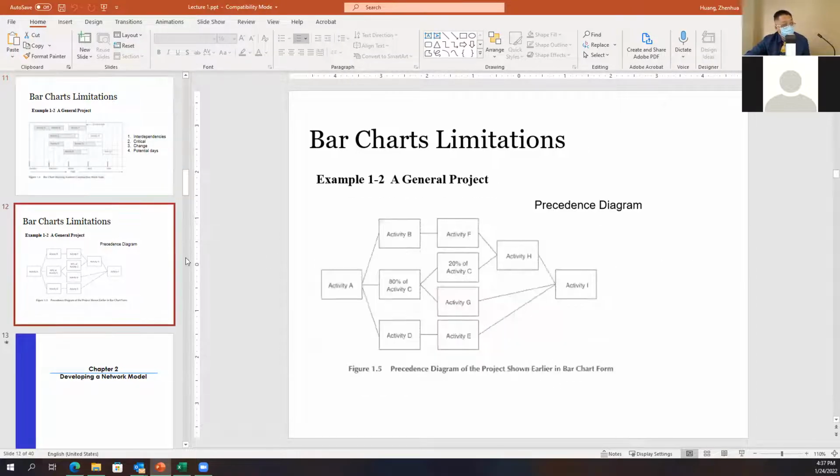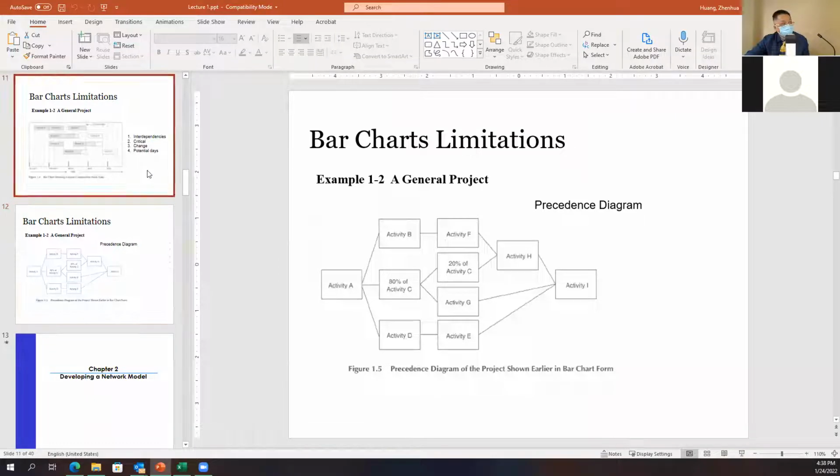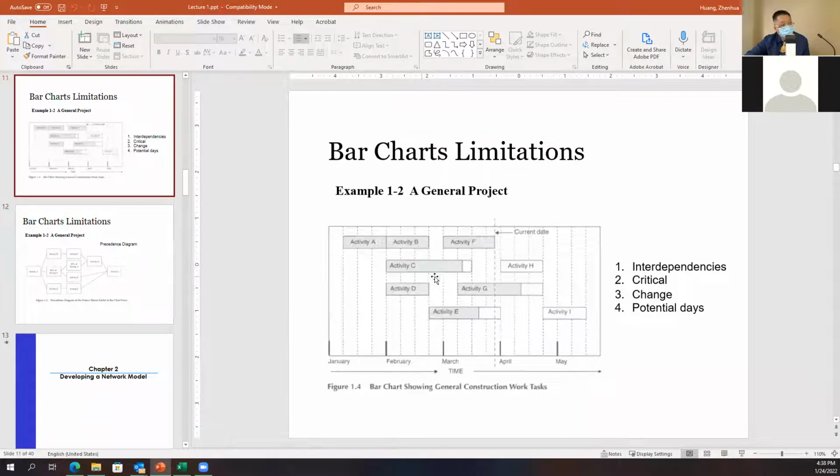But from the logic model, we know that immediately after we finish B, we can start F. Based upon 80% of C, you can start to work on the leftover of C and also activity G. So from here, you can see G relies on 80% of C being finished.